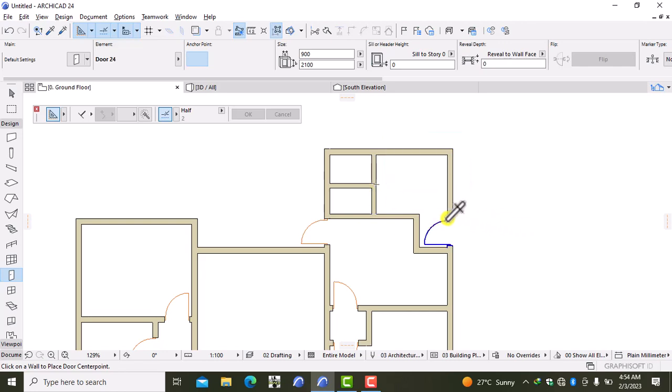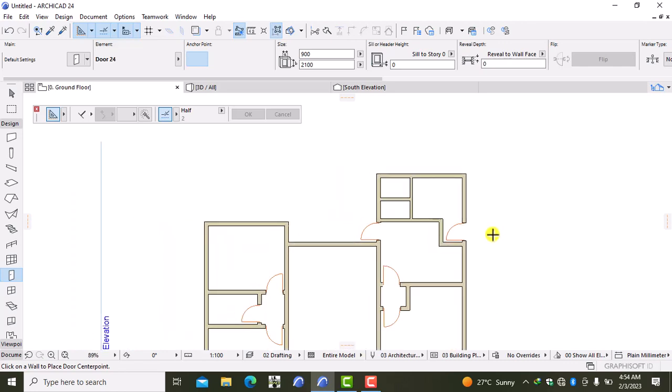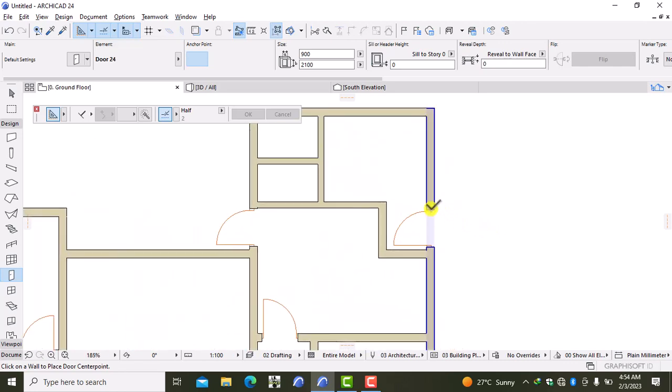So just go, you hold Alt if you want to use the same door. You basically hold Alt and then you're able to select the door. If it's a window, if it's a wall that you want to reuse, you just hold on to the Alt button.